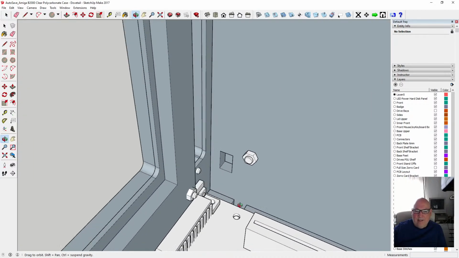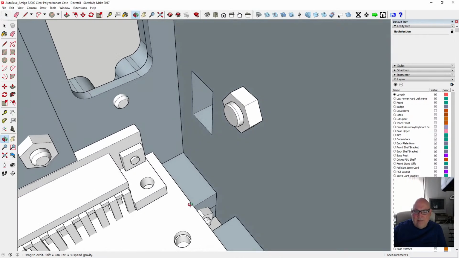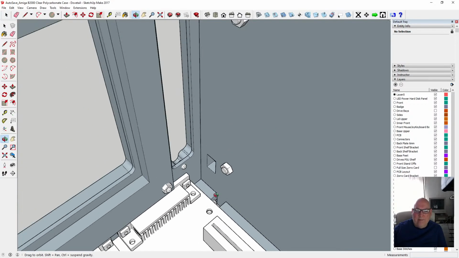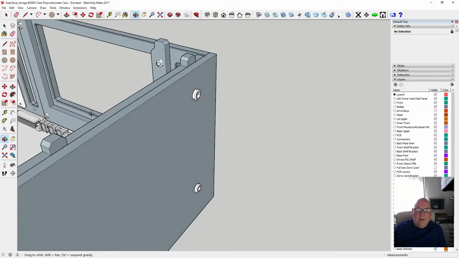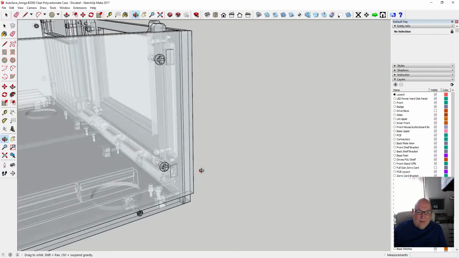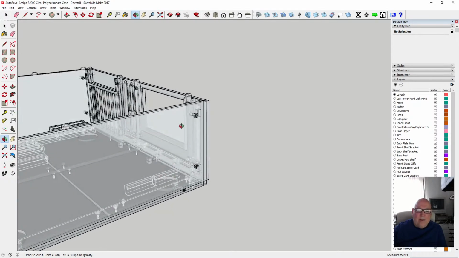So we could put a bolt through there into this cavity. No, I don't think it needs the bottom one because we've got... Oh no, we're not locking in the bottom, are we? I don't think we are. Let's have a look. No, we're not locking in the bottom.